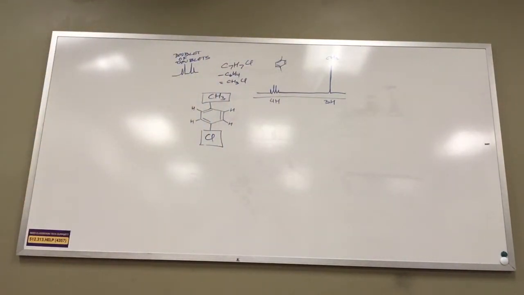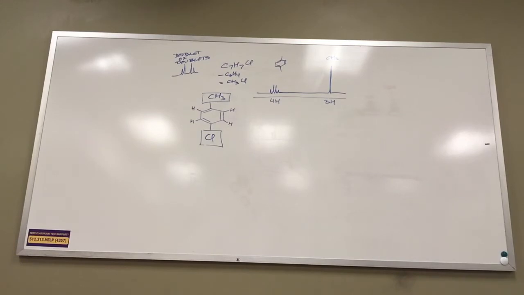It's like this also. It's a doublet with a big space between them. It's a doublet and then a space and then another doublet. This is because it's a para-disubstituted benzene, which means it's a ring of 6 carbons with four hydrogens, and then there's a group at the top and a group at the bottom. And if the group at the top and the group at the bottom are very different from one another, then the gap between them gets larger.